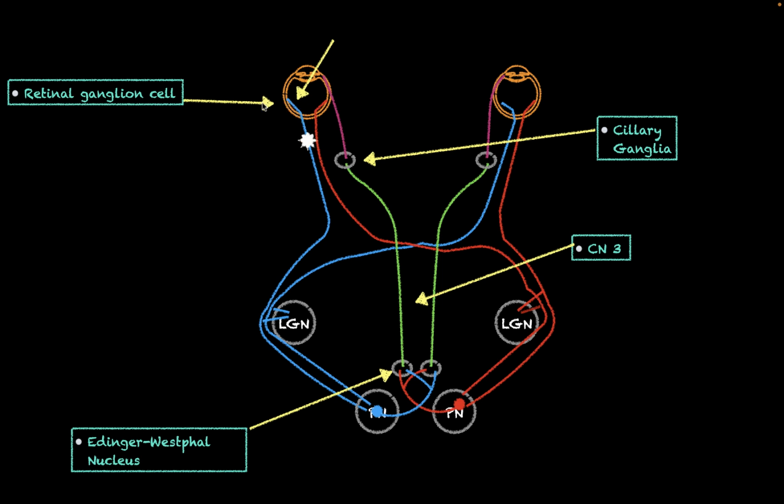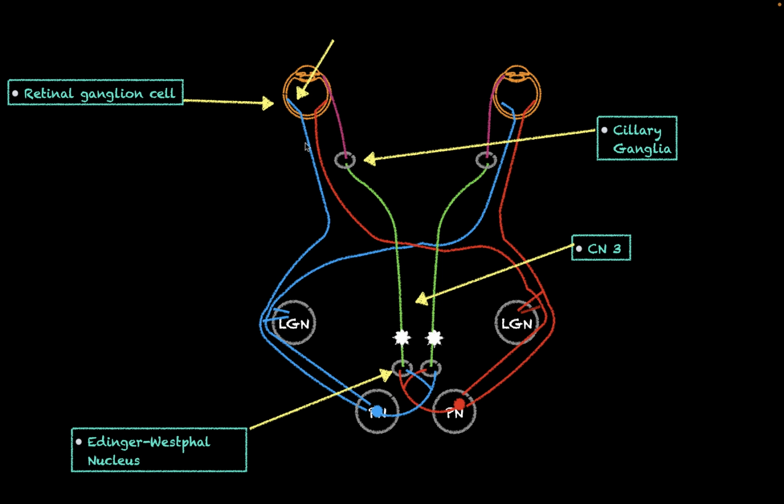This signal is then passed down the retinal ganglion cell, and it goes all the way to the pretectal nucleus. And from this nucleus, we see that it is going to go into the Edinger-Westphal nucleus. But as we see right here, the Edinger-Westphal nucleus receives information from both the right and left side of the brain. So what we see here is that the information that is transmitted from the left retinal ganglion cell from the left eye is going to be transmitted to both of these nuclei here. So as a result of this, cranial nerve number 3 is going to receive information for both eyes from this one eye here.